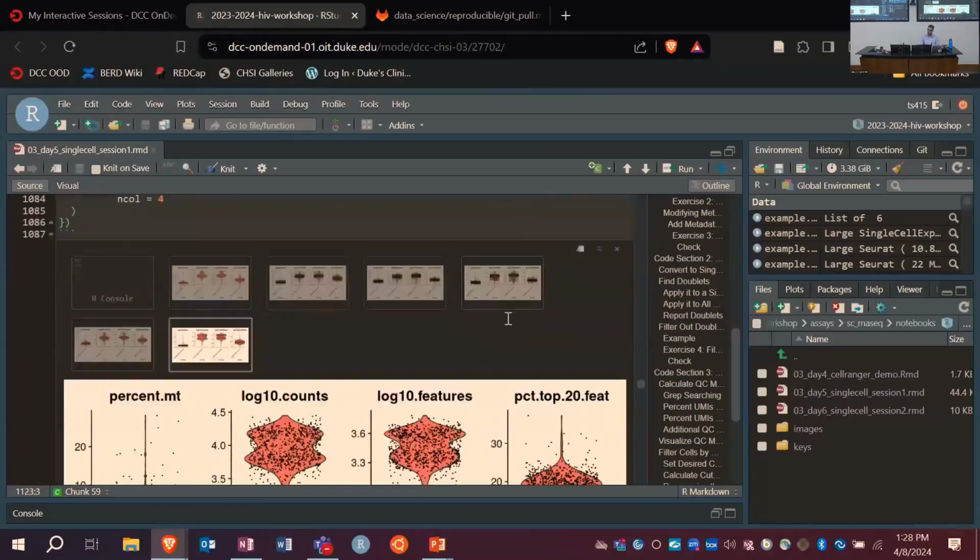So I think the strategy of using empirical distributions to define outliers based on each sample's distribution is good. It essentially adjusts your filtering sample to sample. And then, I think the cutoff of 15%, I wouldn't say there's anything wrong with that.